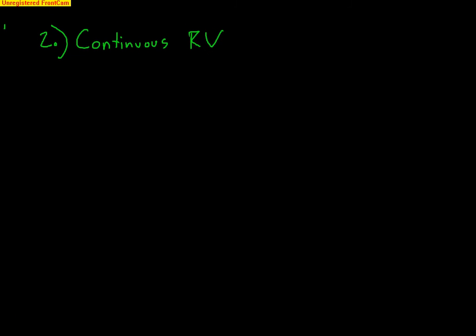All right, so the last thing I want to talk about now is continuous random variables. Continuous random variables are very different than discrete random variables. With continuous random variables, you can't list all outcomes. And because I can't list all the outcomes, it makes a probability model hard to do, because remember, in a probability model you have to have all of your outcomes there with the probabilities attached.